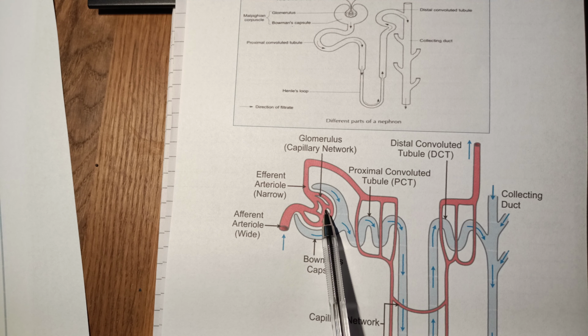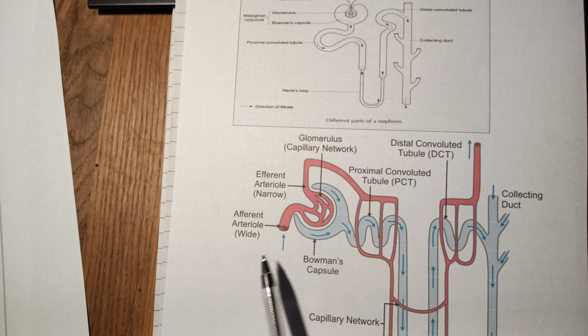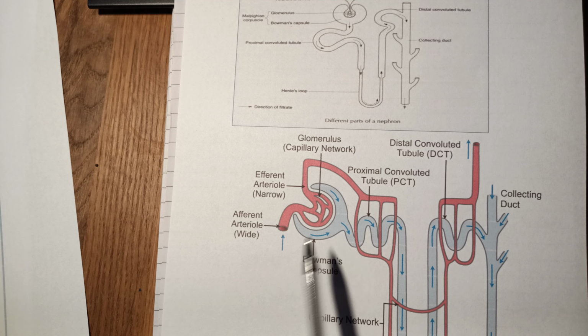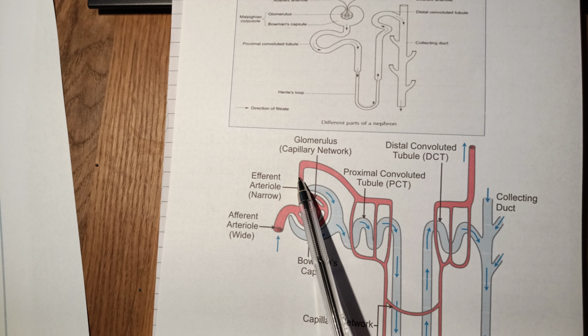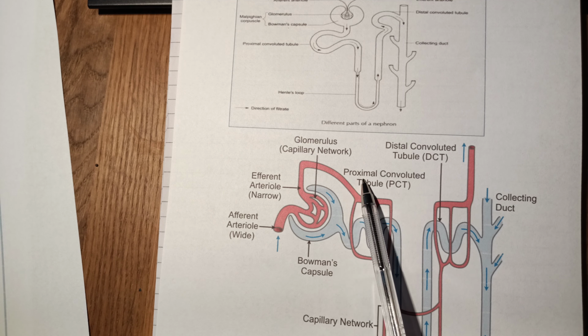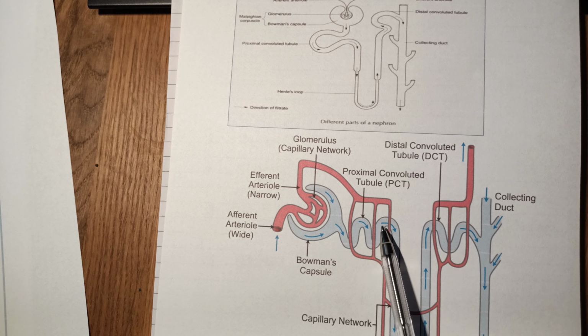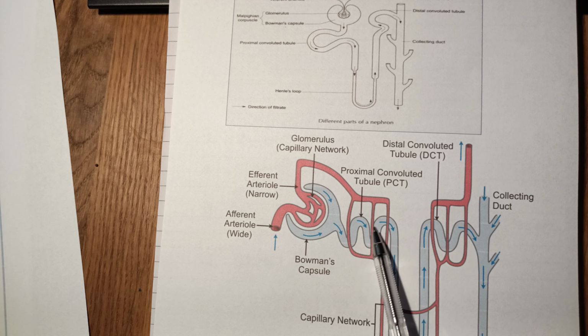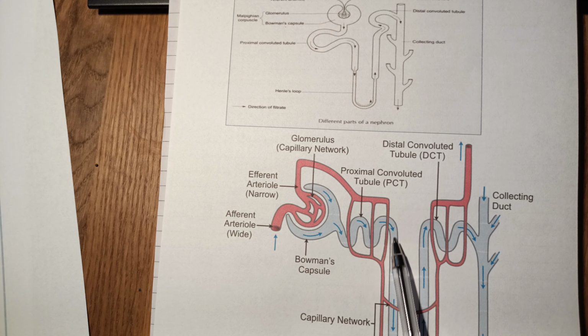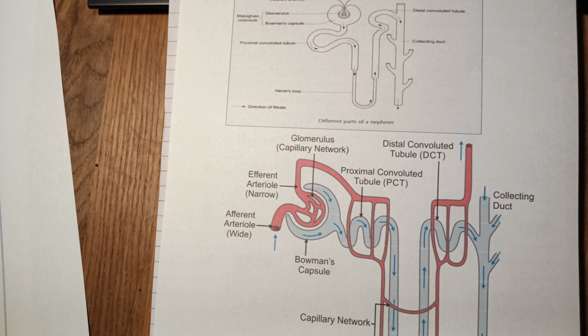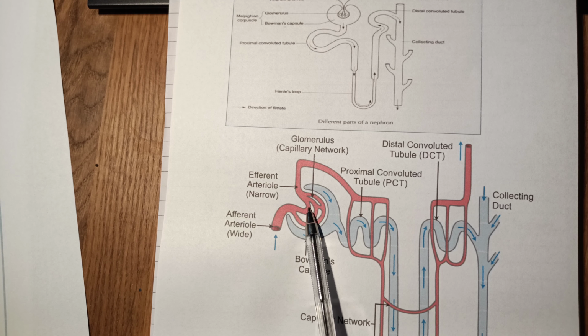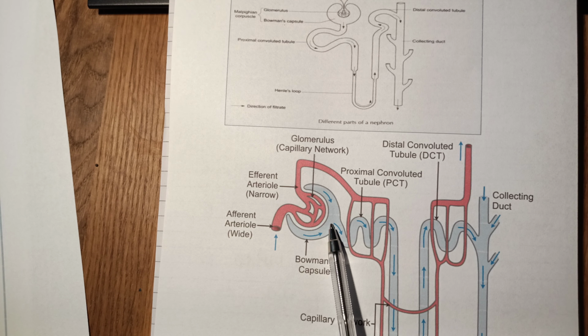So the blood is filtered out under pressure into the Bowman's capsule. This is called filtration. Now the efferent arteriole passes round the rest of these tubules. There is also exchange between the blood in these arterioles and veins and the part of the tubule it surrounds. So there is exchange, and this process at the Bowman's capsule is called filtration.